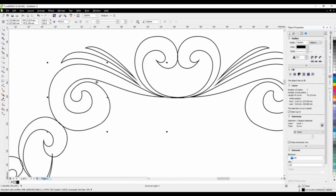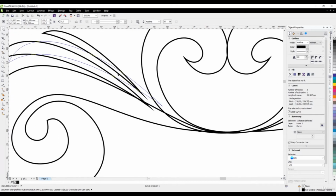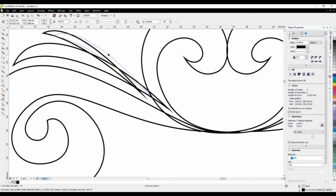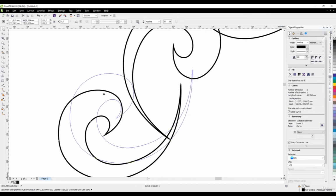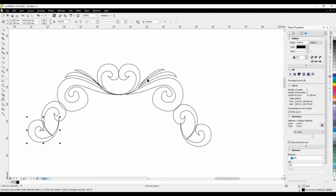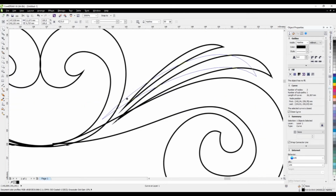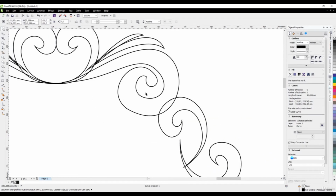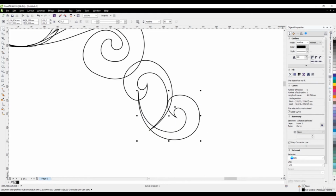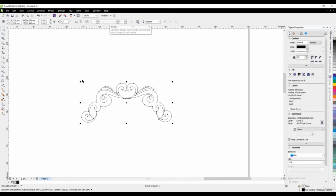Let's click this object and take it here, on top of the other object, and take this one here, on top of this object, and this one on top of this object, and apply the same thing here, on top of this, and here, and here. Yeah, and take this object here, and this object here. And last, take all the objects and hit the Weld button.